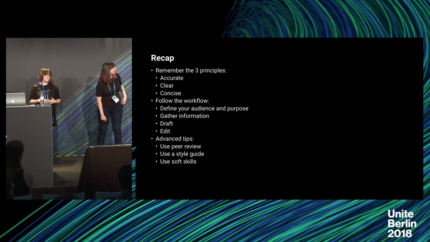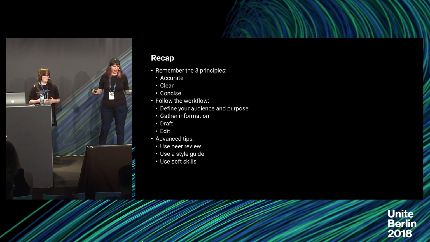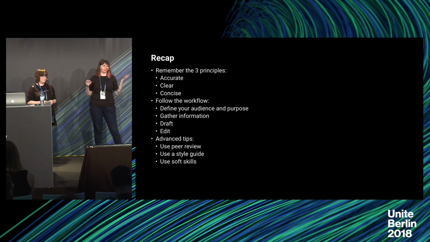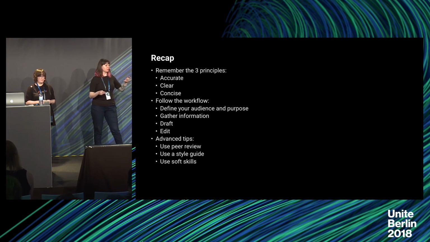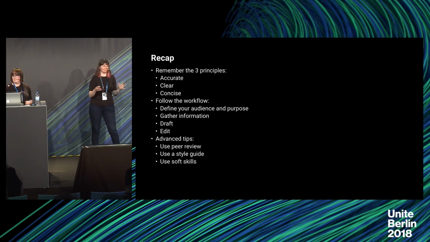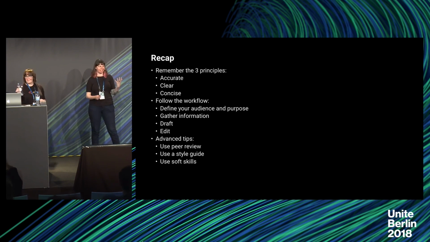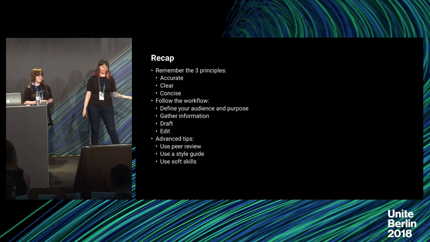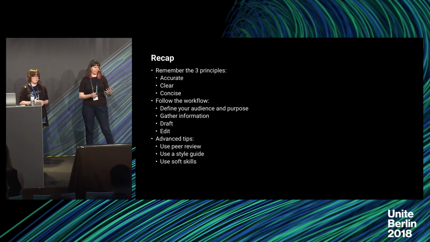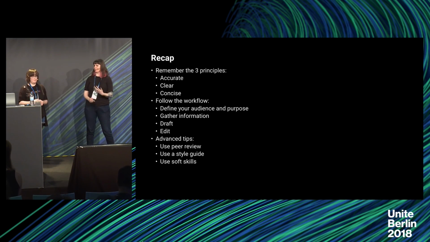Okay, we're just about to wrap up now, so I'll super quickly recap what we've covered today. So, how to be a good technical communicator. You've got your three principles there, and just follow that workflow and keep applying those principles. And even if you're starting from scratch, you will produce pretty decent, good technical communication. You can do it. If you want to produce great technical communication, check out those advanced tips. So start inviting peer review, look up the Microsoft Style Guide for an example of how you might build your own style guide, and develop your soft skills and communicate with other humans.